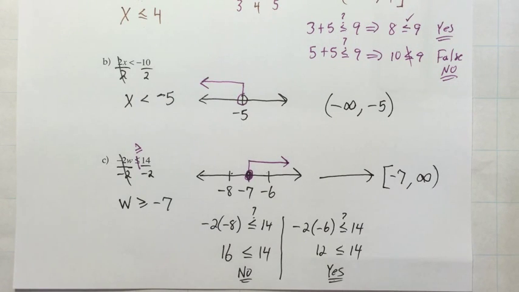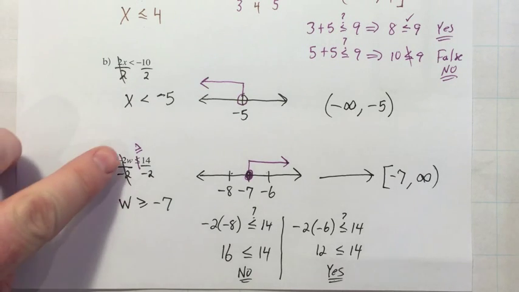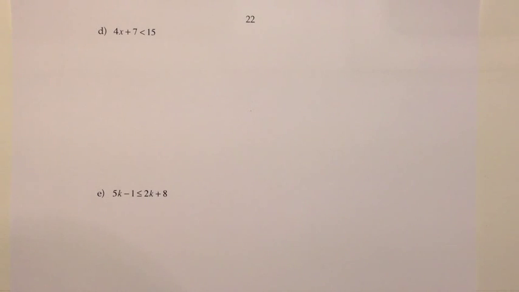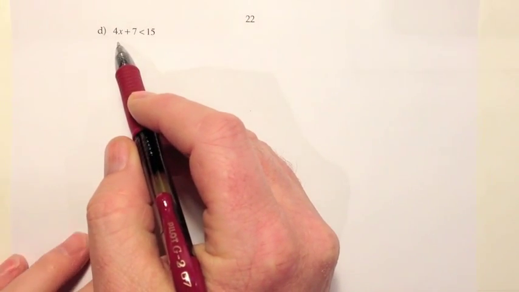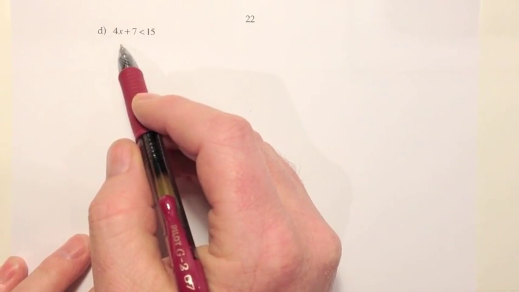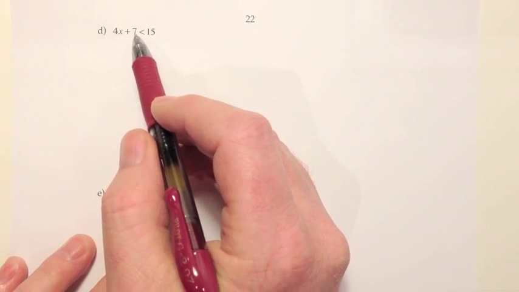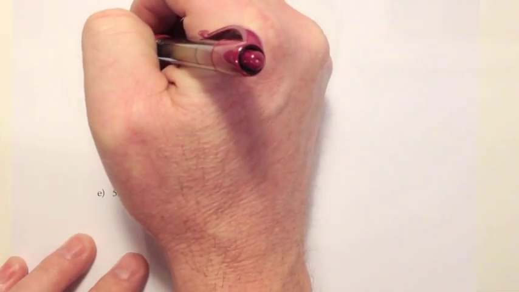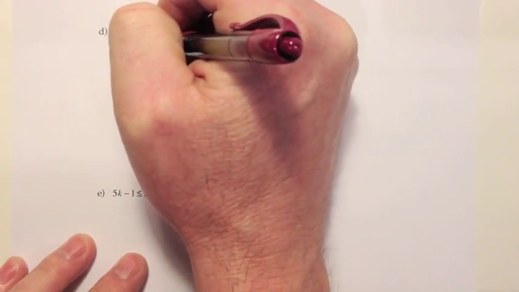But the complete rule would say if you multiply or divide by a negative when you're solving an inequality, you reverse the direction of that inequality. So we'll start off with the solving process, which is very similar to solving a linear equation. Our goal is to get this x by itself, and we're going to take steps to make that happen. The first thing I'd want to do here is move this +7 to the other side. I would do that by subtracting 7 on both sides.